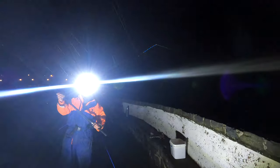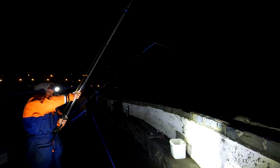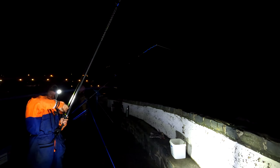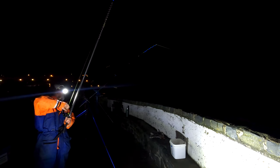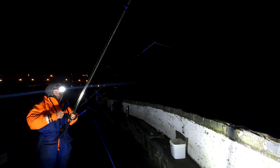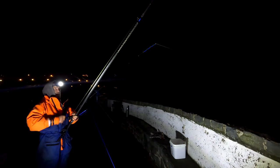Off the pier as well, you don't need massive casts. Just a normal overhead chuck's fine. If you can pendulum and you can cast like that, then you can give it a go. But I've never been able to pendulum, and you always pick up the dabs and stuff. I don't think it's about distance.